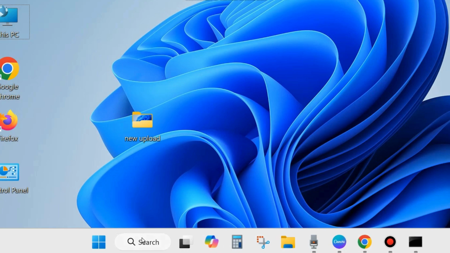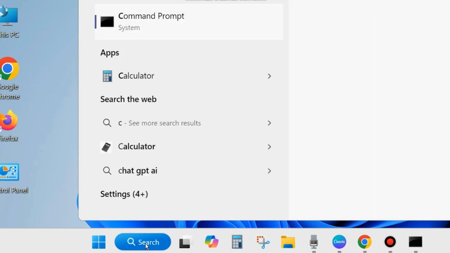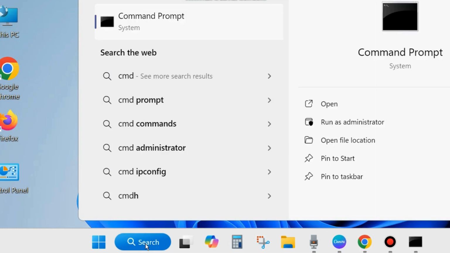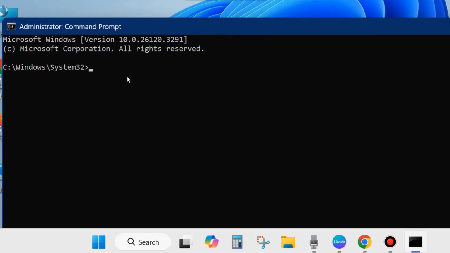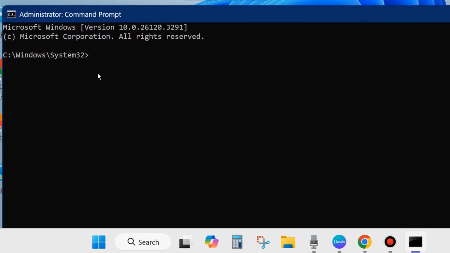Go to Windows Search and here type CMD and open command prompt windows, run as administrator. Command prompt windows will now open. Here execute the command as shown on screen.